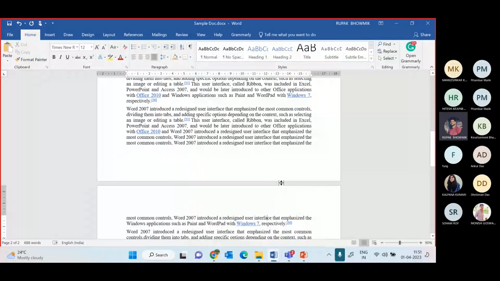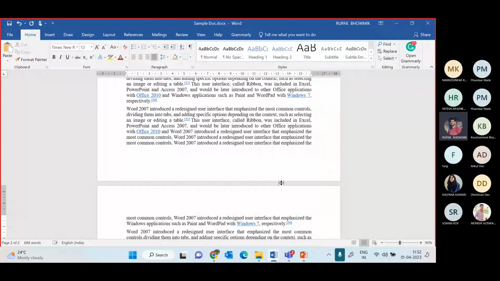So the next part is document editing. In document editing, we'll be talking about cut, copy, paste, and the different options of pasting. Like I said earlier, if you are copying something from internet sources, the background colors will be there. With the default setting, keep source formatting, whatever formatting is in the internet source or some other source, for example when copying from PDFs, will stay as it is.